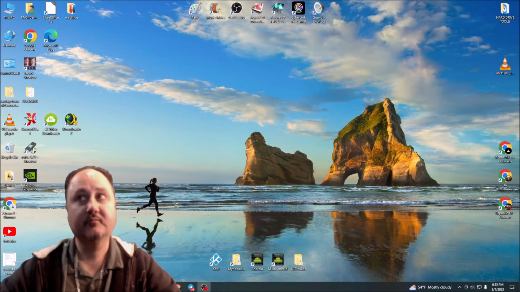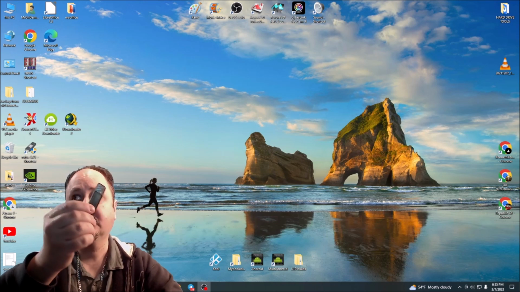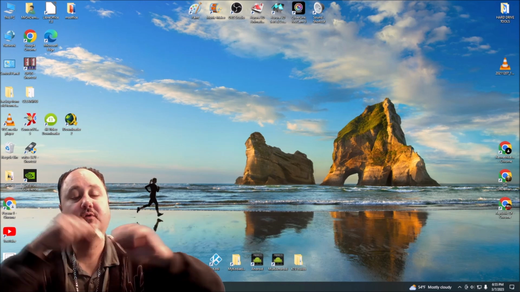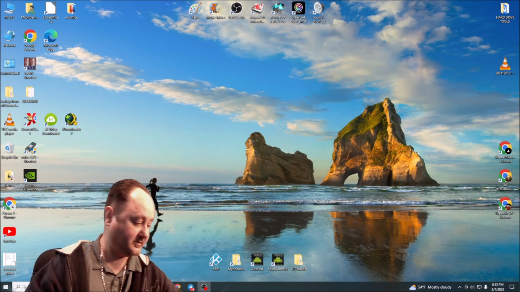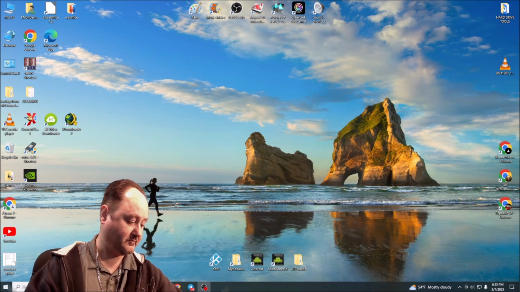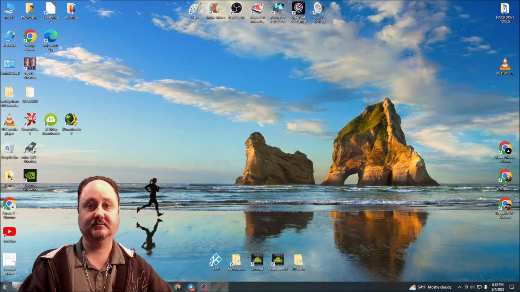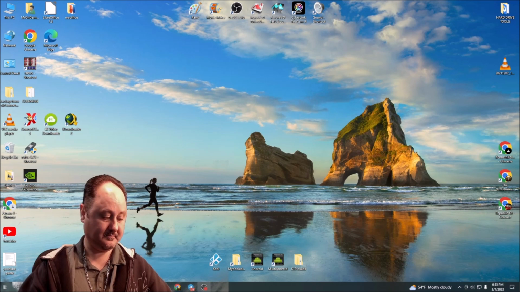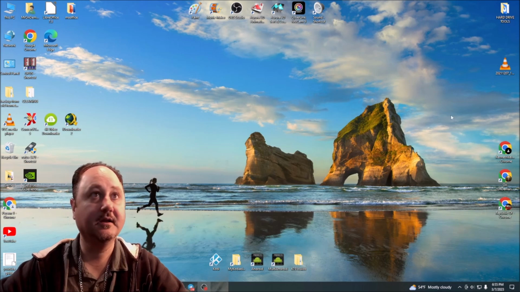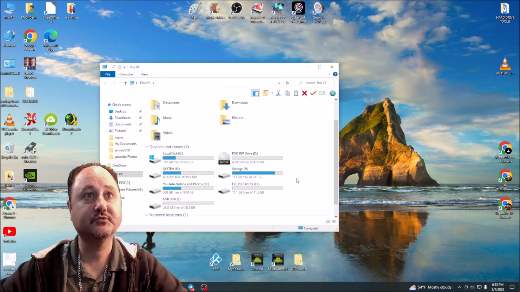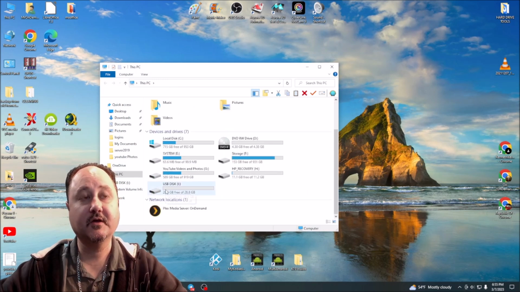So here we are on my computer. This is my desktop, Windows 10, and here is the flash drive. Now I'm going to go ahead and plug this in. You can plug this into any USB port you'd like on your computer. So we're going to plug it in right now, and we should get a message that pops up. Maybe a little noise. Okay, plug that in. And now we're going to go into this PC and see if we see the flash drive. And there's the USB disk I just inserted.